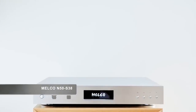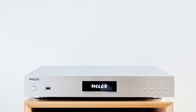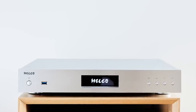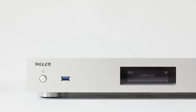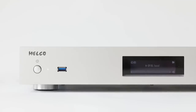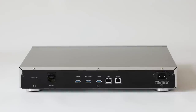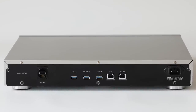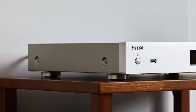Next up, well, we're staying digital and we're looking at a music library from Melco. And the new N50-S38, which benefits from a heavy 1.7mm thick full-width chassis, an IEC power inlet with noise filter, an enhanced main board with a specially made 3.84TB SSD drive. That lot are coupled to a new rigid layered SSD cradle, plus a new dynamic PSU with 25% more output. You also get new feet, and there are four USB ports.